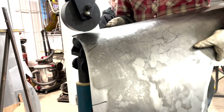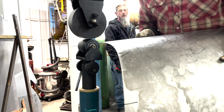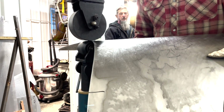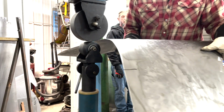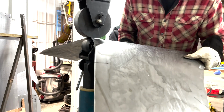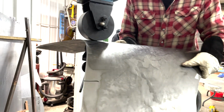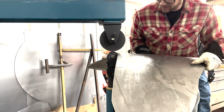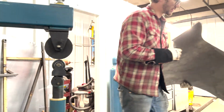Are you just going straight down the center of each of your tucks? Yeah, for right now. We'll see how much it works. Sometimes you got to do it a few times. Also, a little bit of angle here. For the most part, you want to keep your sheet metal real flat and parallel. In this case, I'm going to bend it around just a little bit, and we'll see what that did.